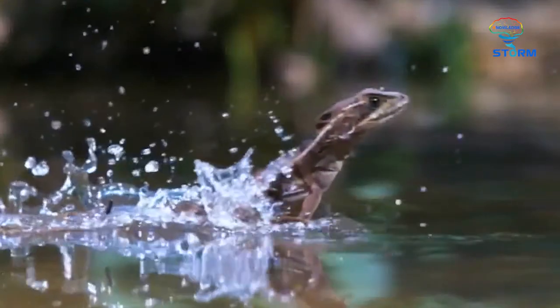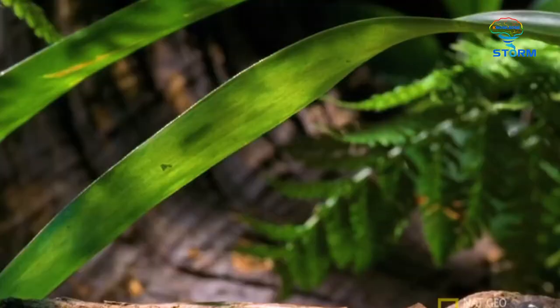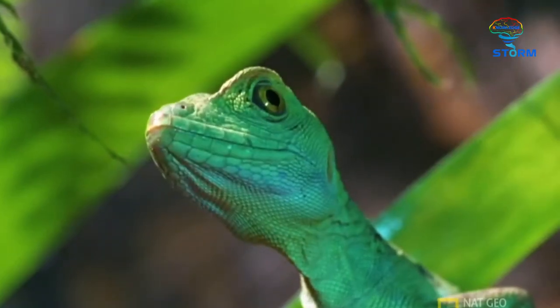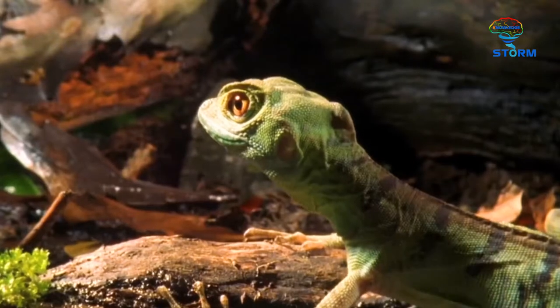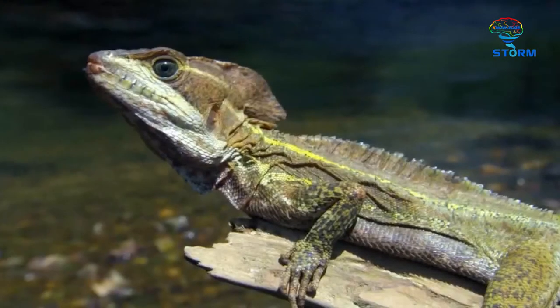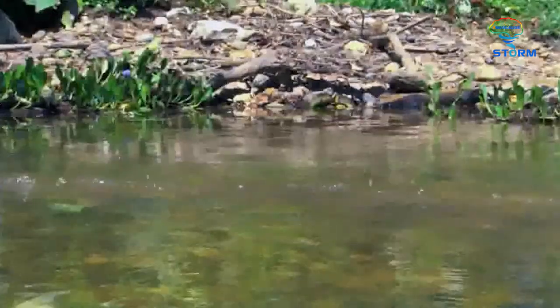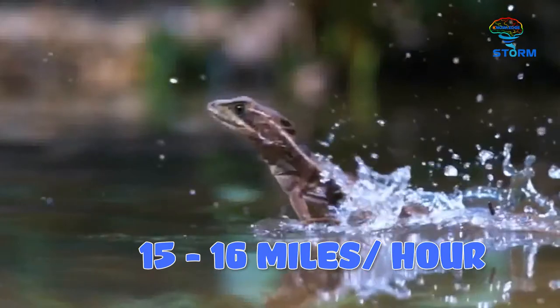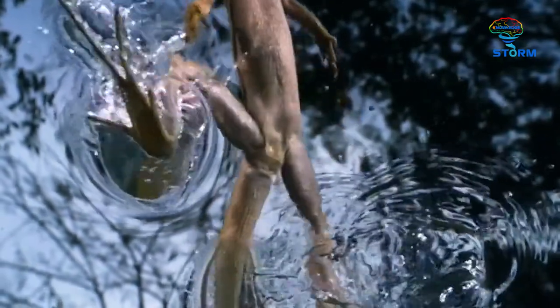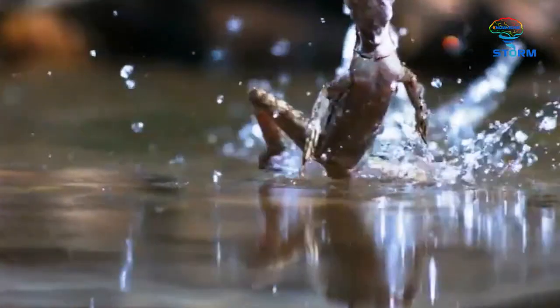As you look down at the water — there you go, Jesus lizards! They are actually walking on water! This is a common lizard species in Central and South America, especially in the vast Amazon forest. They live in the hollows of trees to warm up their body temperature. When startled by predators, these lizards often jump into streams or rivers to escape. They run very fast, reaching speeds of 15 to 16 miles per hour — and assuming they were the size of a human, that would be 800 miles per hour. Because of their agility, they can run on water like flying. Really interesting and funny — look how they move!